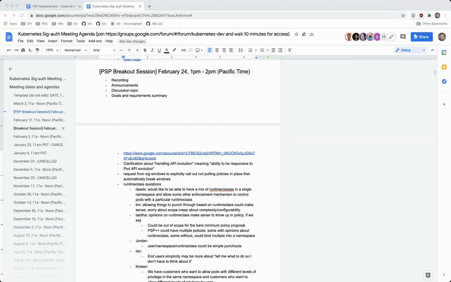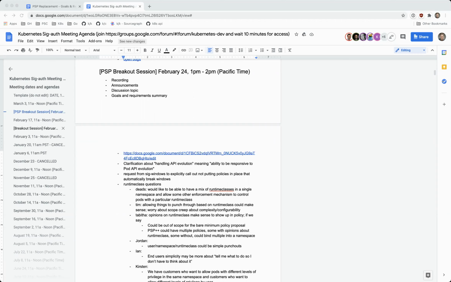Related to the stuff Jordan has said about users, namespaces, runtime classes, this kind of goes back to what David said. I'm still unclear on where we landed. In my head, I see user namespace and runtime class as an important series of dimensions. But do we feel that a built-in solution must handle them perfectly, or can we just provide a way to say the built-in solution can be turned off at that particular dimension, and you may then use whatever solution you want to give you more robust control at that dimension?